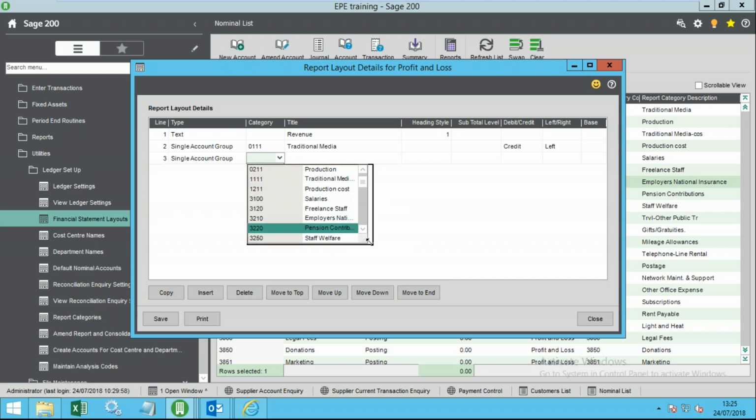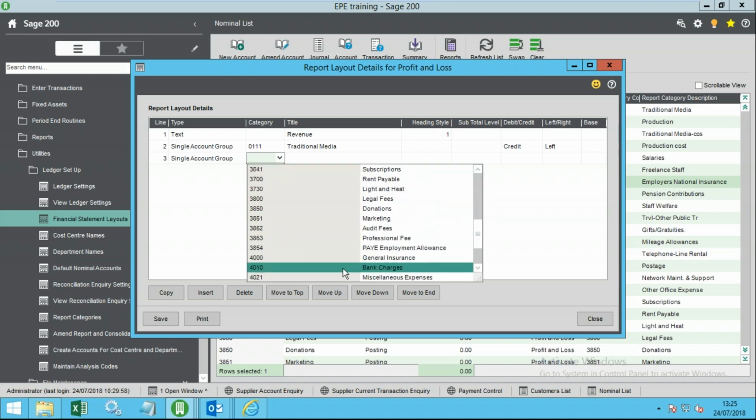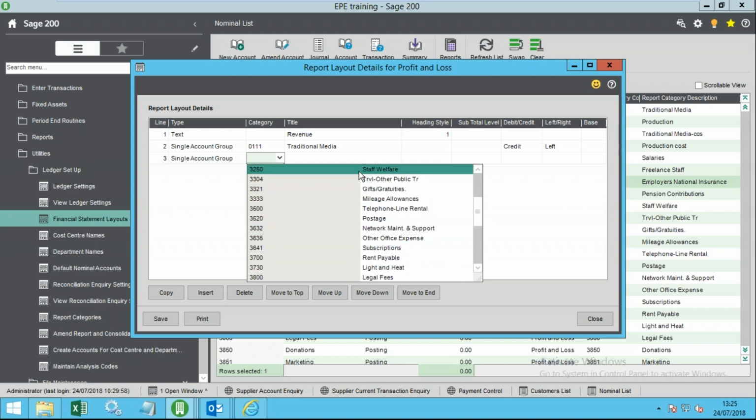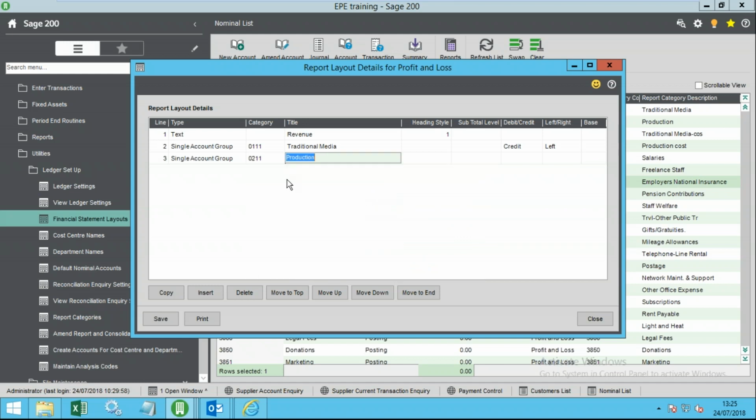If there are other sales codes, we can add them in. I don't know if there are any income codes. Is that the only sales code? Production as well. Oh yeah.